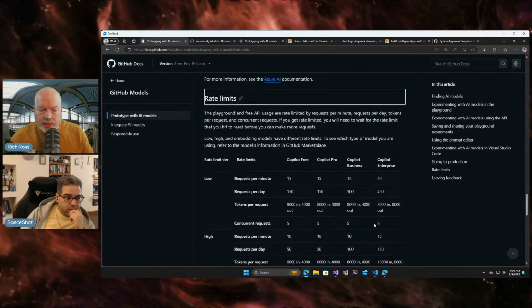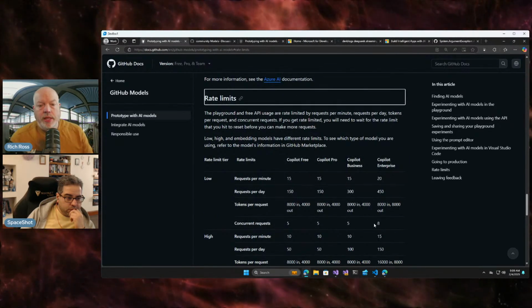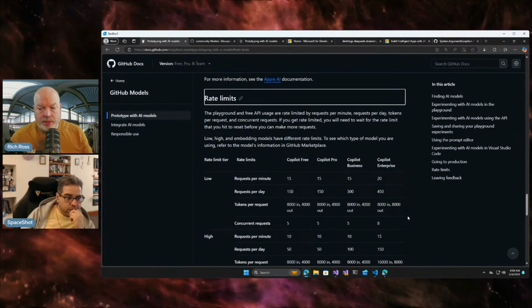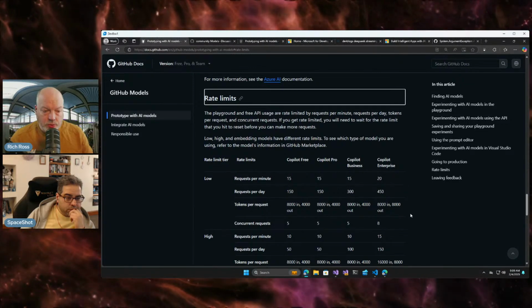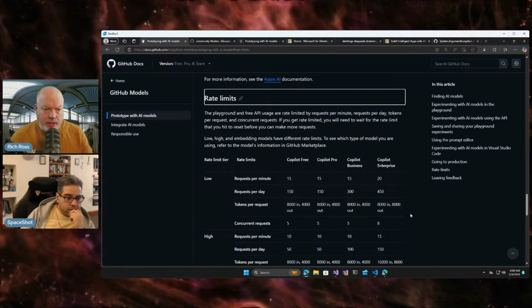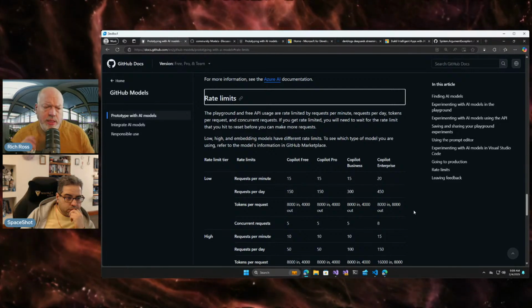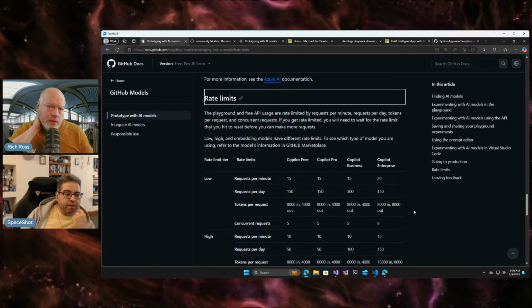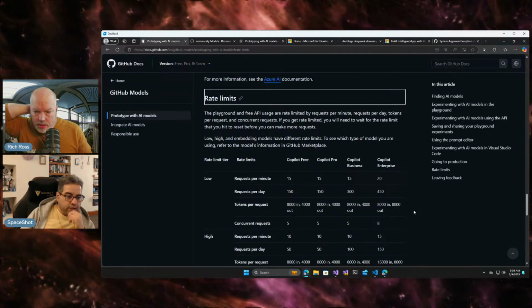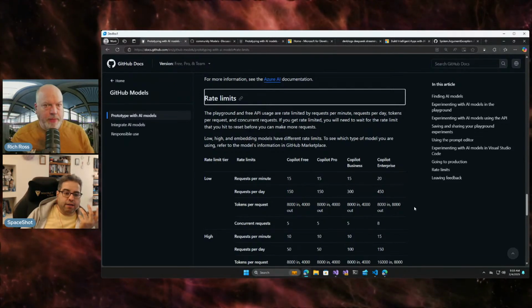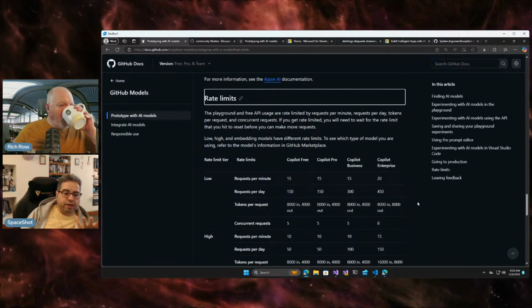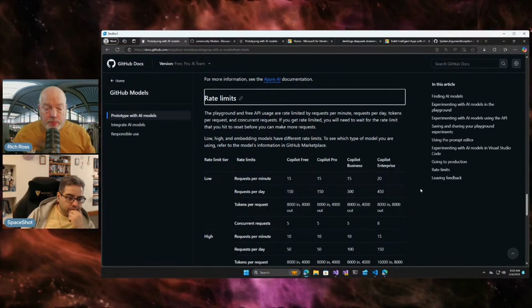Typically when you run into a limit in the Azure OpenAI service, I think you get a 429. Yeah, right. It even says there, if you get rate limited, you'll need to wait for the rate limit that you hit to reset. Blah blah blah. My only take is, would it be a different exception? I think it would be.